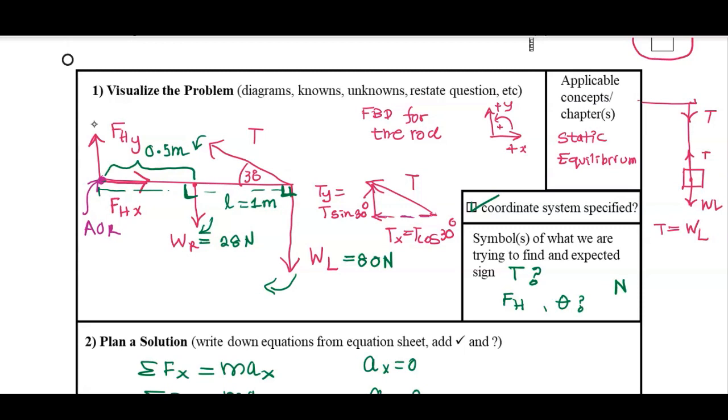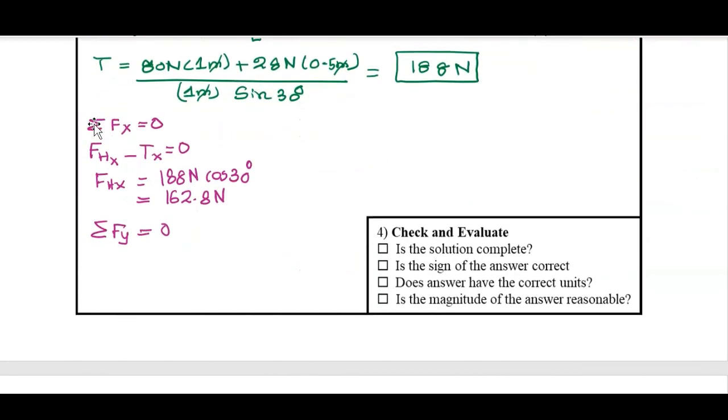And then all the forces acting in the y direction. Look at the forces. We have weight from the rod, load, and then we have to consider the y component of the tension. Tension sine 30, not cosine. And then the hinge force, the y component of the hinge force. I'm going to assume it's acting up. If that is correct, I'm going to get a positive value for the answer.